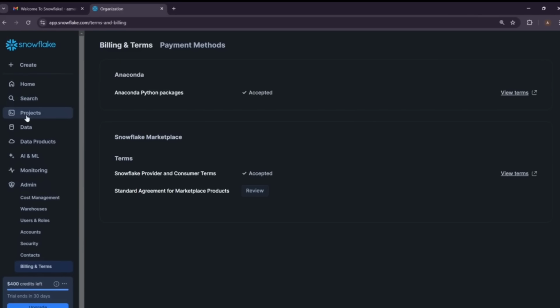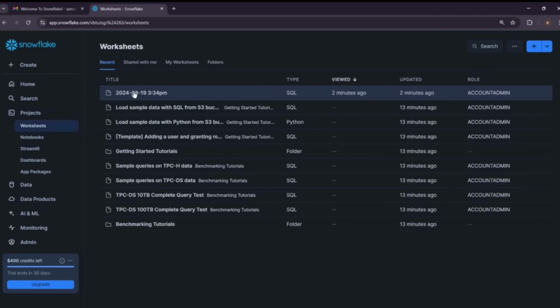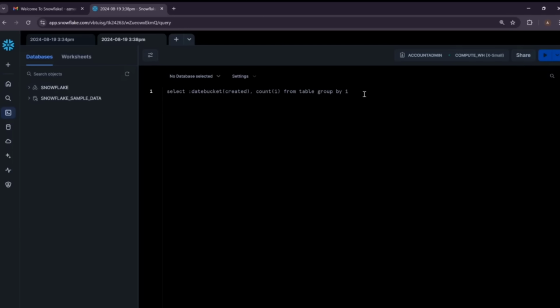Now let's go ahead and open a SQL worksheet. So this is the SQL worksheet where you can write all the SQL queries to run them. Now, when you are running a query in Snowflake, your query should be associated with a role. All the access in Snowflake is given based on roles, and those roles will be assigned to different users present in your Snowflake account.